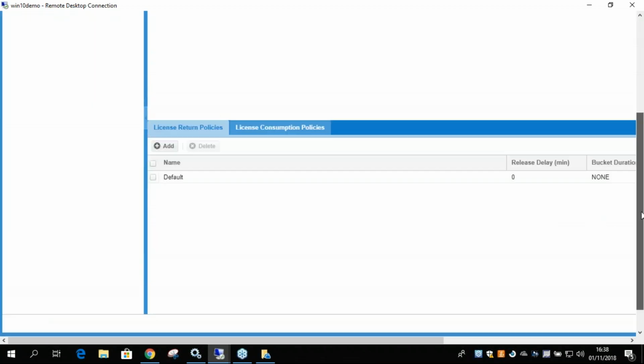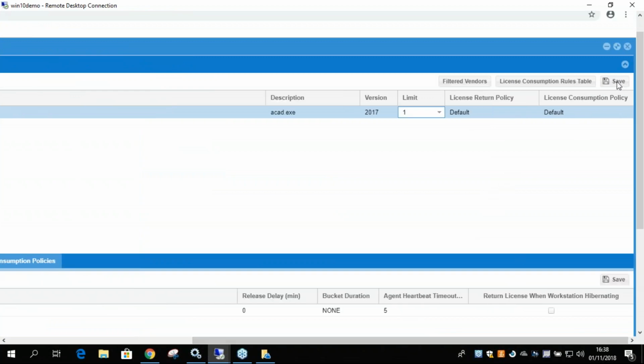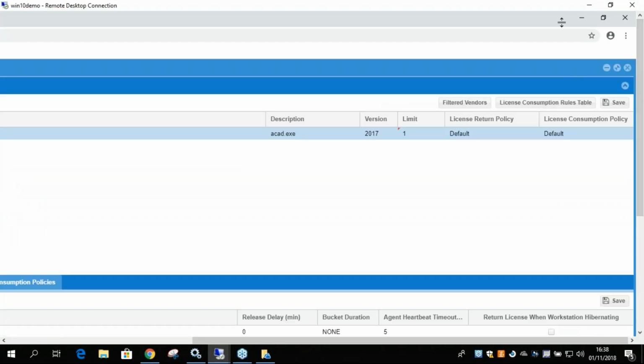Going back to the interface, let's say that, okay, let's limit it at 1 so we can open the application. Now let's go back to the license consumption rules.